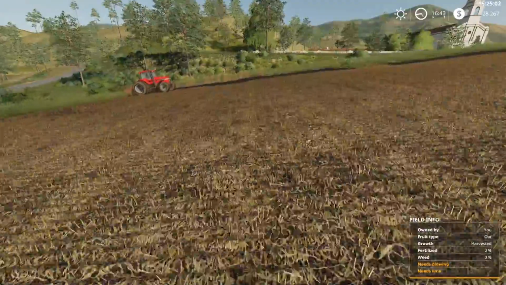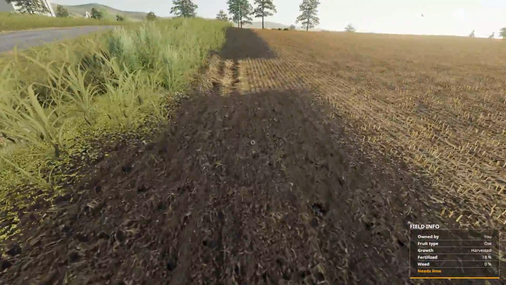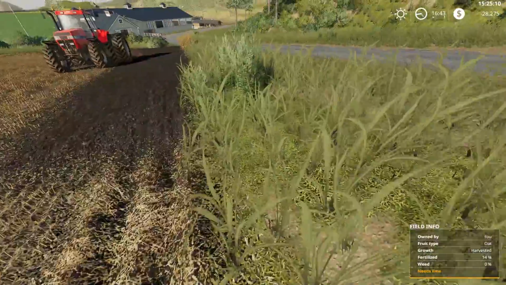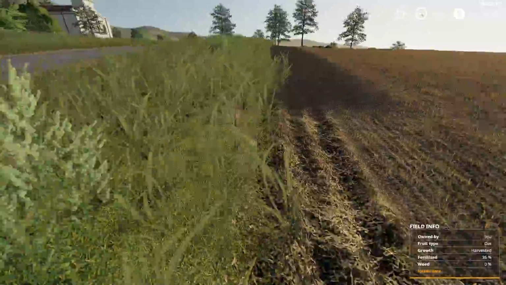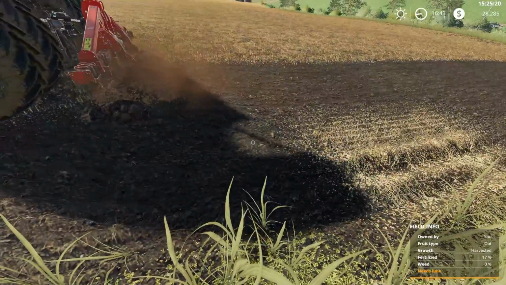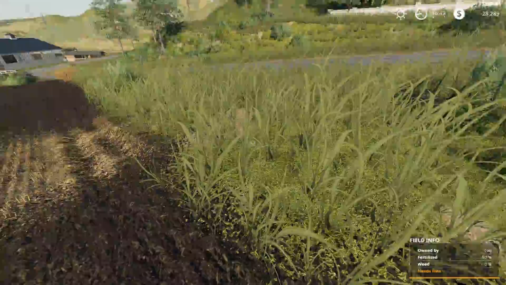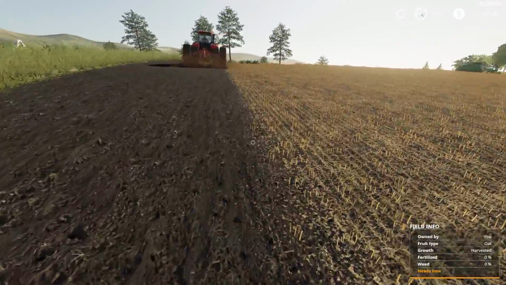Oh, might have to do a little cleanup here, looks like. Oh, and he's missing a little bit, too. Oh, boy. Yeah, just a little bit of a ridge here. Probably shouldn't have gotten quite this close to the road, but oh well. You can't really see the ridges in the terrain quite so well here with the vegetation now in 19. Well, the vegetation really seems to hide that quite well until you go and plow it, and then you realize, oh, yeah. You had a little bit of a problem there.